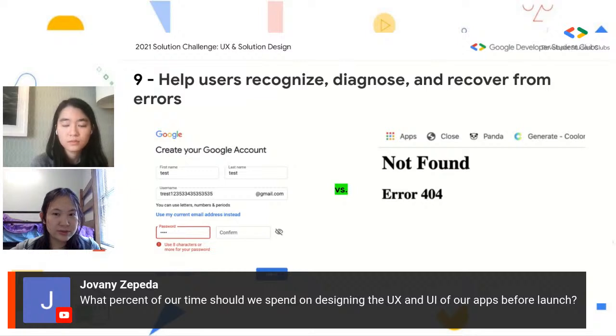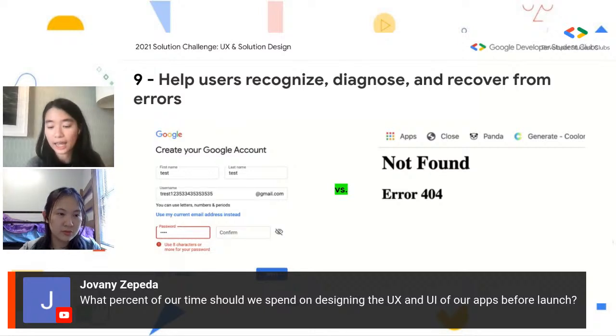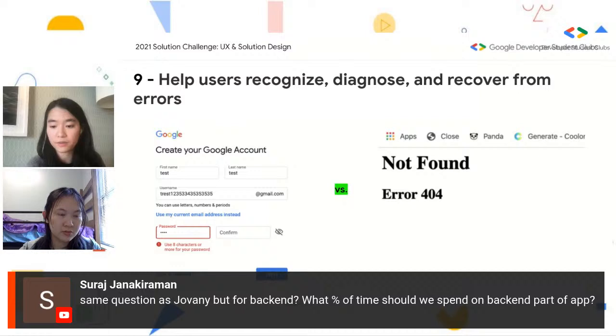Evelyn, do you want to add anything? Yeah, especially if you were here with us last week when we talked about design sprint. One of the things that is most time consuming and costly when you make errors only happens when you actually build things. So I would say spend a lot of your time before you actually build your product. I saw a very similar question from Suraj, apply on the back end.